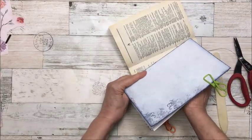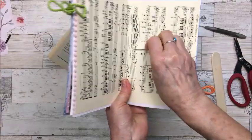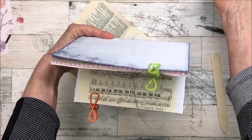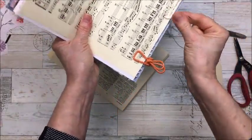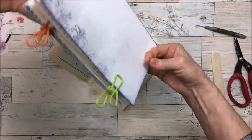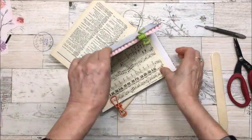Okay, all right, so now that I've done that, I'm going to grab my needle and my hemp thread. I'm going to put this through the center hole, and I'll leave about that much tail. Then I'm going to come up, bring it through this hole here, and then go inside the book and pull it through.